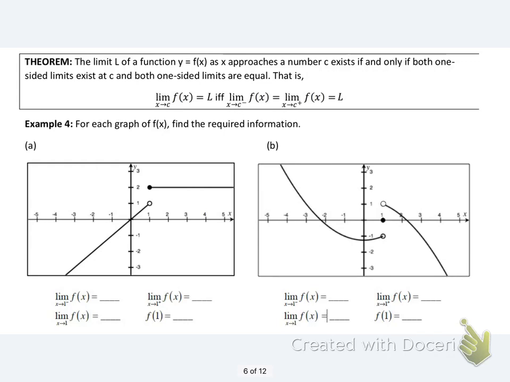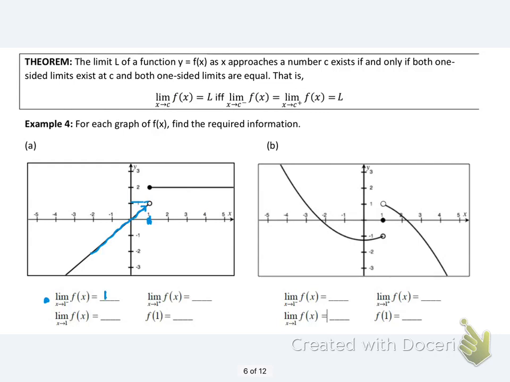First, we want to find the limit as x approaches 1 from the left. Okay, so here's 1. Remember, it's always that x value. That's the x value we're really focused on. If we approach 1 from the left, that means we're using the left side of the graph to tell us what would happen as we get towards 1 from the left. So we're going this way, right? I'm coming from the left toward 1, and if I stop at 1, it's going to end up at the y value 1, right? Because that's where that ends up. So that means that's 1.